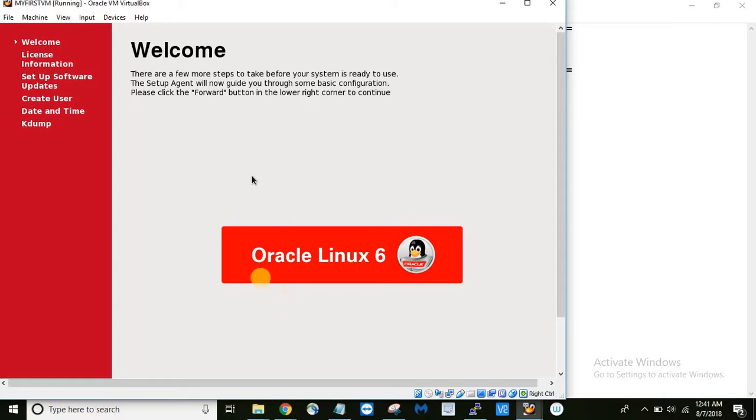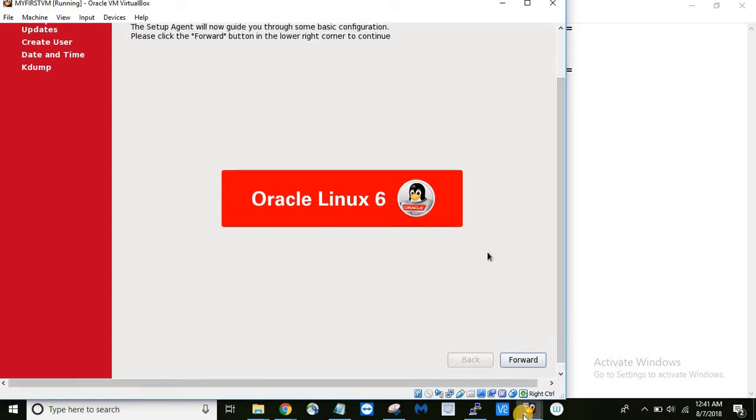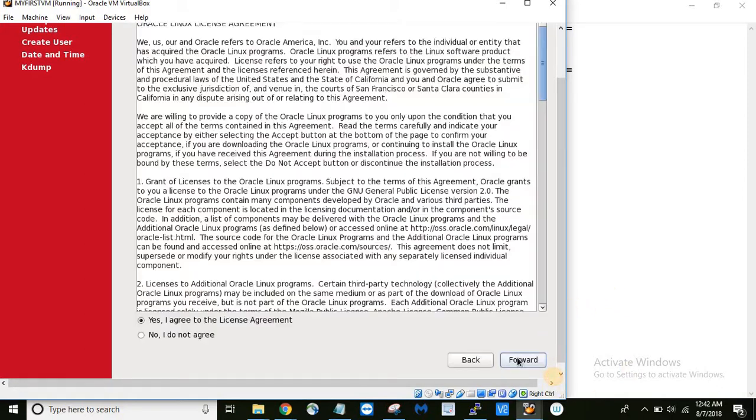So we have to do some post configurations. Forward, agree to terms.